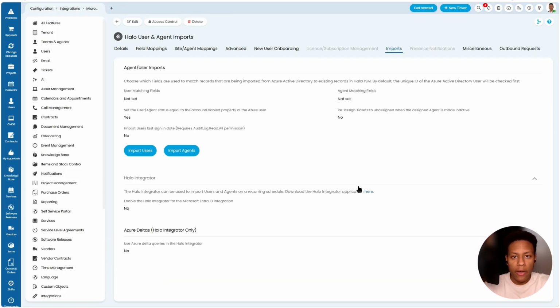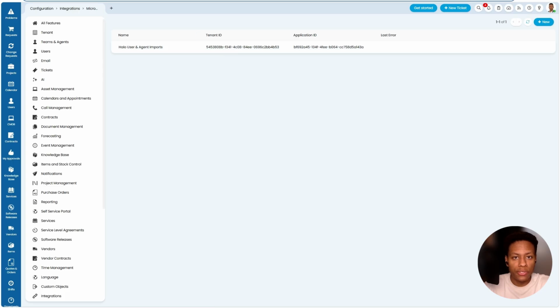Now that we've imported our agents into the system, they've been linked to their EntraID unique IDs, we can actually test our SSO. To do that, we'll recommend just opening up an incognito window and attempting to log into your instance URL, and it should automatically redirect you into Halo. Usually, if there's any issues, the error message will be quite descriptive. The most common errors we see will be a missing redirect URI, or perhaps within the app registration authentication tab, the 2 checkboxes under settings were not enabled.